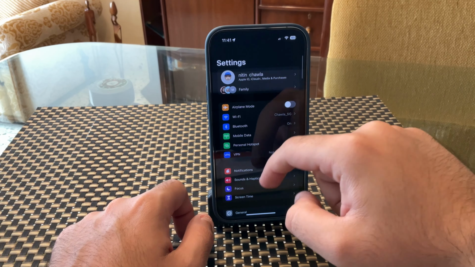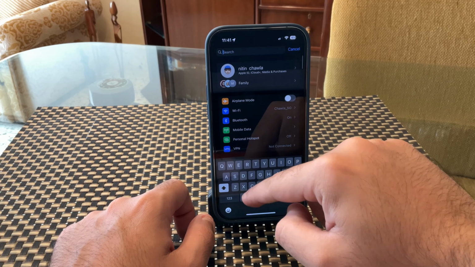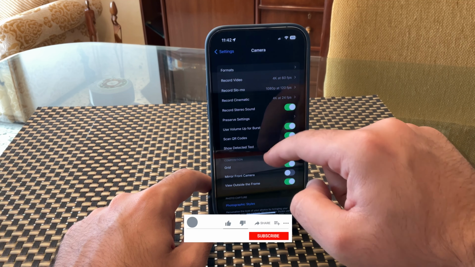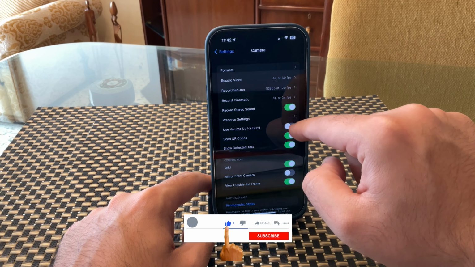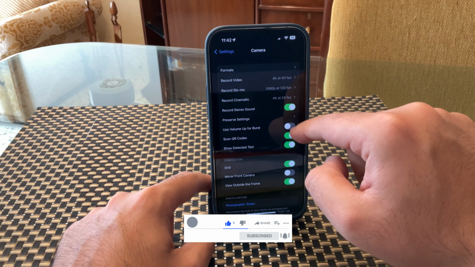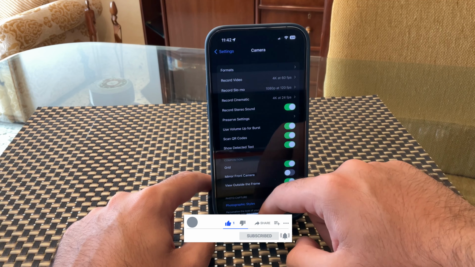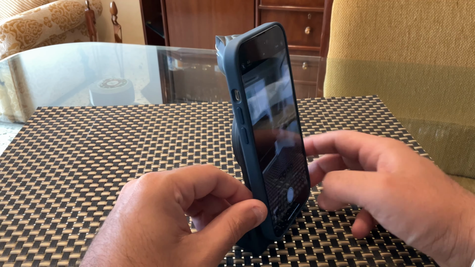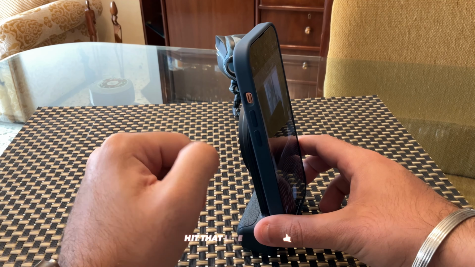There's also a setting on the iPhone that lets you use your volume up button to take burst photographs. What you want to do is go into your settings, go into your camera setting, and once you're there, you want to toggle on use volume up for burst. When you do this, you're going to essentially be able to get different controls for your volume up and down buttons while using your camera app. Now, once you're in your camera app, you can look at your volume buttons, and both of them have separate controls, which are really cool in my opinion.